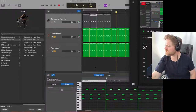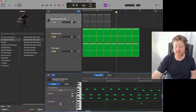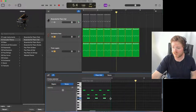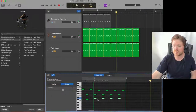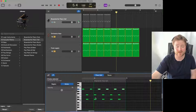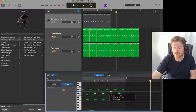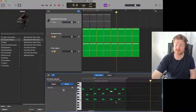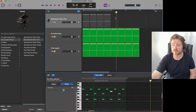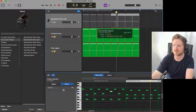Does anyone have any questions? Fabulous. Now, in terms of people are saying, do I need to get GarageBand? If you have a Mac, if you have an iPad, if you have an iPhone, you can get this software. It does take a bit of time to get used to, but the lovely thing about it is it's actually quite user-friendly, and there's a lot of guidance online as to how to use this stuff. So if you Google tutorials on how to use GarageBand, you'll find them without doubt.